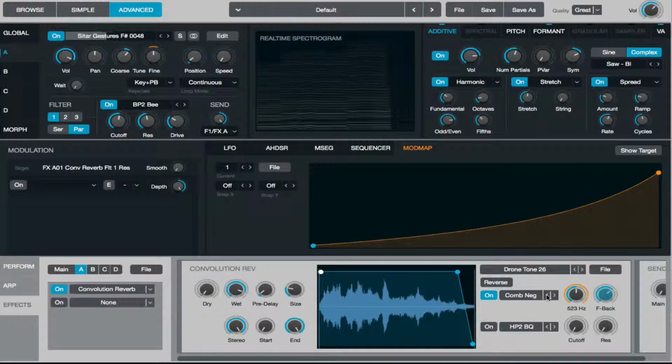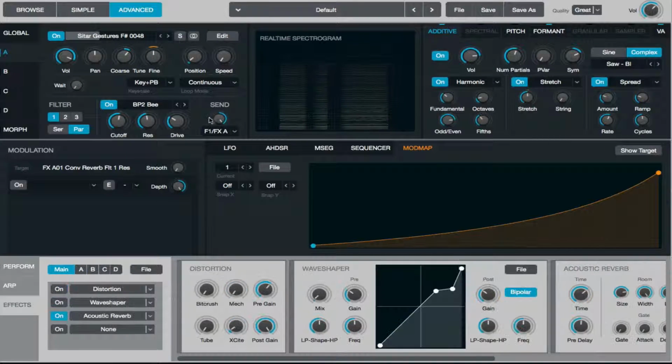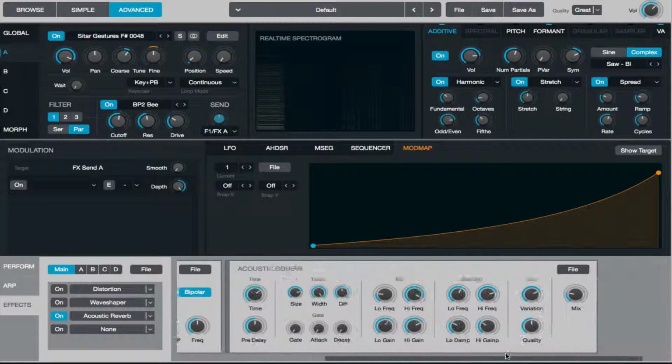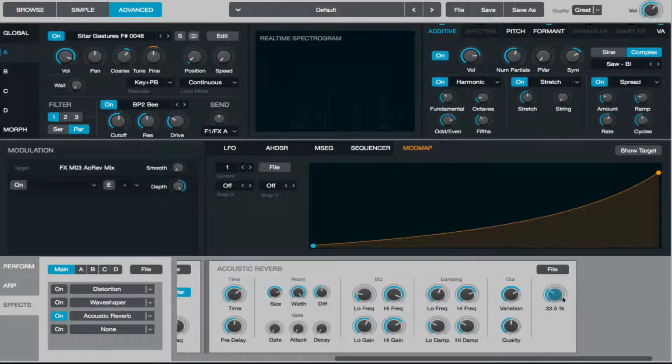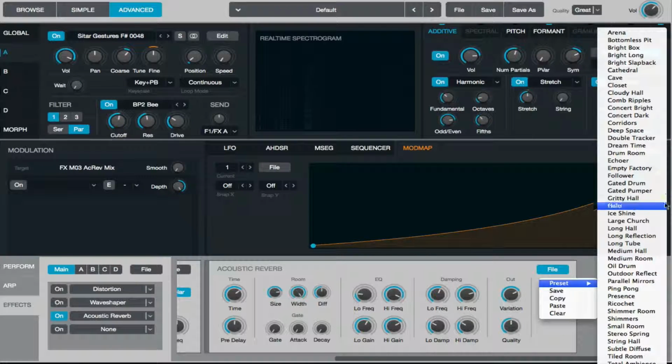And we have different types that we can choose from. Yeah, I like this one. And now we're going to go back a little bit on this knob and send the rest of it to our normal main output, where we can work on the reverb a little bit. And this acoustic reverb is really good. Some of the presets in here are pretty amazing. I almost wish that I could use this just in my mixes.